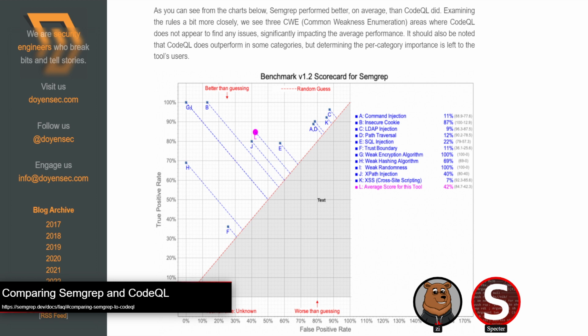But just be aware, like what Z said, for their particular use case, it does seem like Semgrep was just the more suitable tool. It comes back to using the right tool for the job, and for what they were doing, that was Semgrep, because it operates on the file level and it's more for scanning, as opposed to CodeQL for running queries and trying to do more code flow analysis.